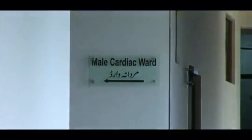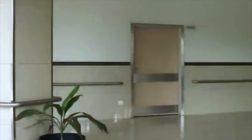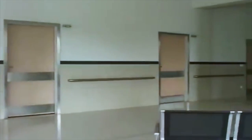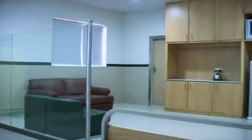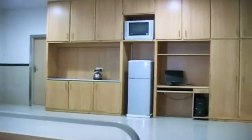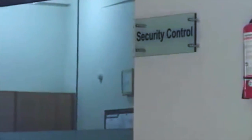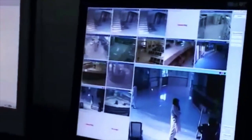The male cardiac ward is located on the fourth level. There is one washroom for every bay — that is, for every two beds. There is a special private room known as the Presidential Suite, which has a lounge and internet access, as well as all the other facilities. The library is stocked with books on all aspects of heart disease and is a repository of knowledge of the ancient art of healing the sick. Security control is also on this floor, with IP cameras and offices for the staff.